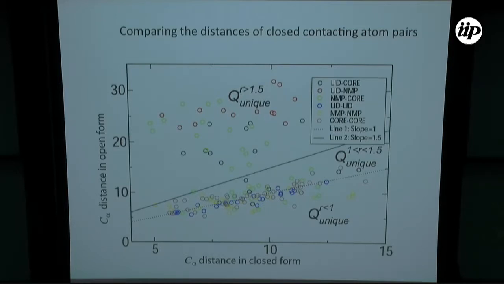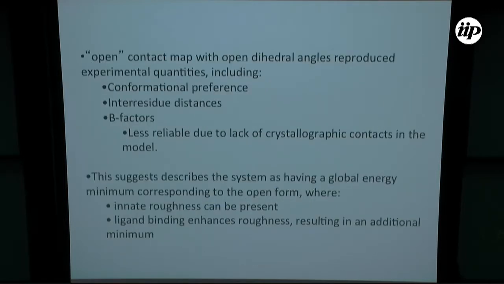So what we did is we said, well, let's just ignore these for now and only look at these contacts that are very clearly broken when the system is open. And we call these our Q unique or Q ligand contacts, because that was our effect of the ligand, to put in these very uniquely closed interactions. And when you do that, there's no guarantee you're going to see the other state. It could be that due to the competition of these interactions, you'll get some distorted system that isn't closed and isn't open. There's always that possibility, so you do need to check. Even though I'm giving you sort of a recipe for trying things, it doesn't mean it always works. And if it doesn't work, you can probably learn something about the system.